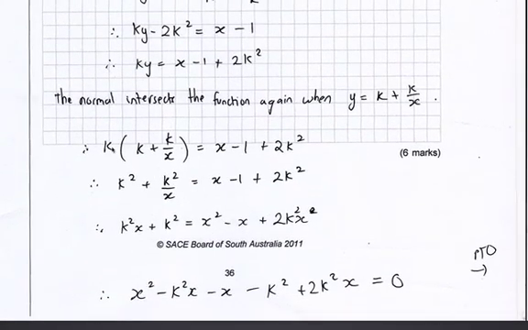And now what we do is we expand out this bracket, and you see that it's divide by x. So we're going to have to times both sides by x, so we can get a quadratic out of this. And getting a quadratic out of this makes sense, right? Because just think about the original graph. We have it meeting at a point, we have it meeting at another point, but then that linear function doesn't look like it's ever going to touch f of x again, so there's probably 2 solutions.